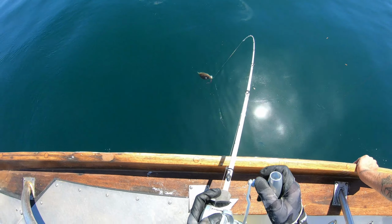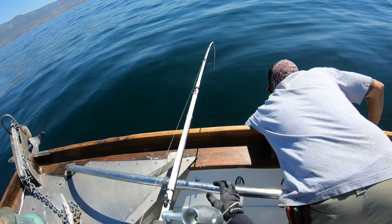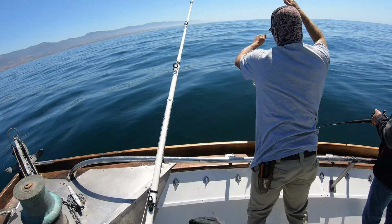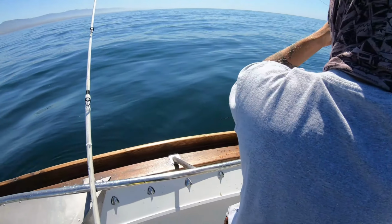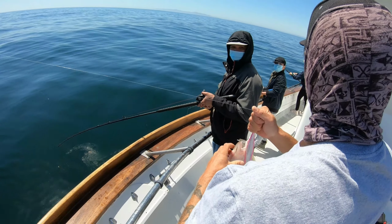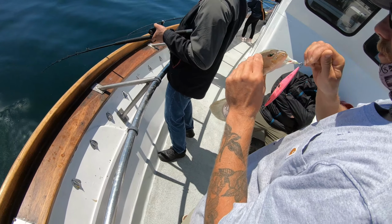After a few minutes of cranking, I saw something flat coming up to the surface of the water. The deckhand thought it was a rock sole, but after being examined by the captain, he identified it as a halibut. So that's pretty cool. It was good to know that SPJ works on halibut, and hopefully we'll catch a bigger one next time.